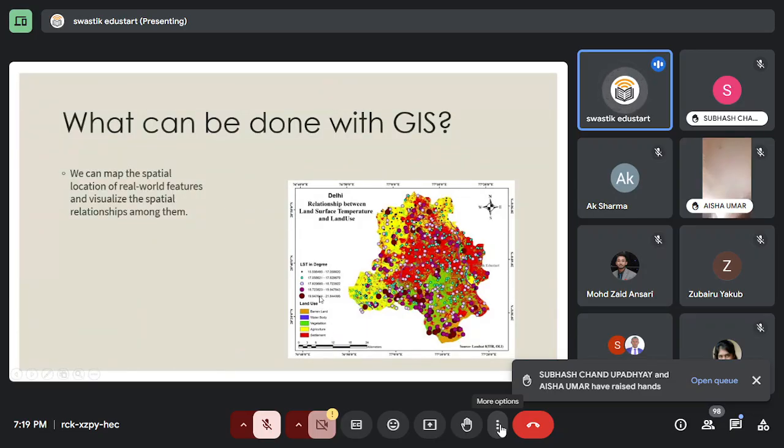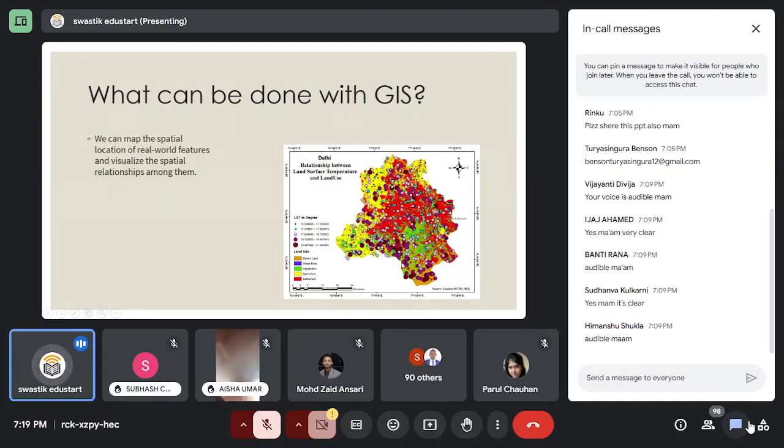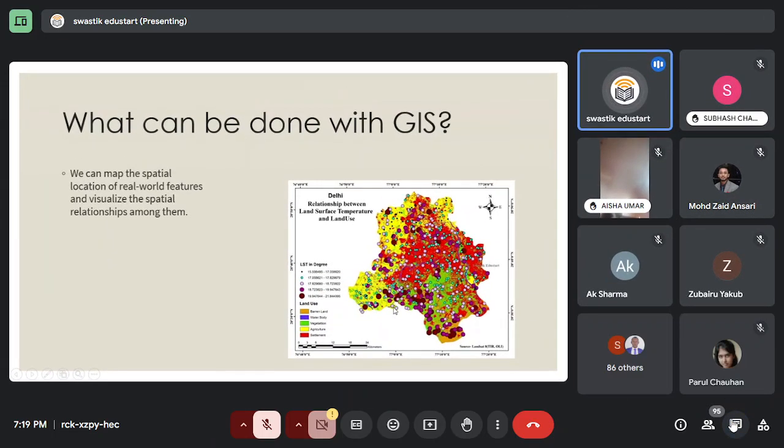We have created both of this land use and LST with the help of Landsat satellite images, and we have tried to find out which particular land cover holds the maximum land surface temperature. And as you can see, the maximum, that is 19 degrees to 21 degrees Celsius, is around this area, right? So this is in the orange shade. So that is barren land. So we can conclude that the particular land surface which holds the maximum land surface temperature is the barren land.